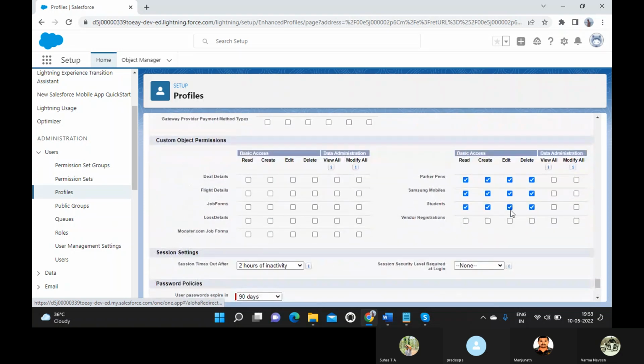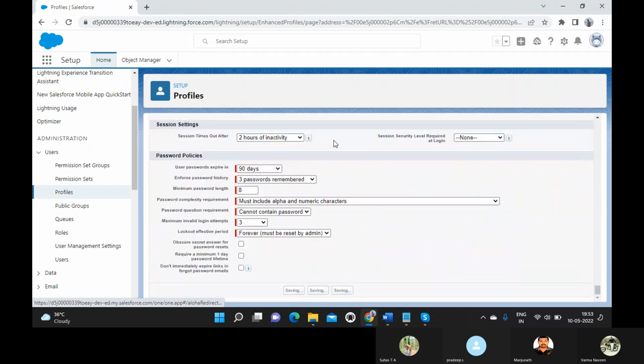Now guys tell me, I am removing this edit option. Automatically delete is also gone. I am saving it. Let me see how it works.